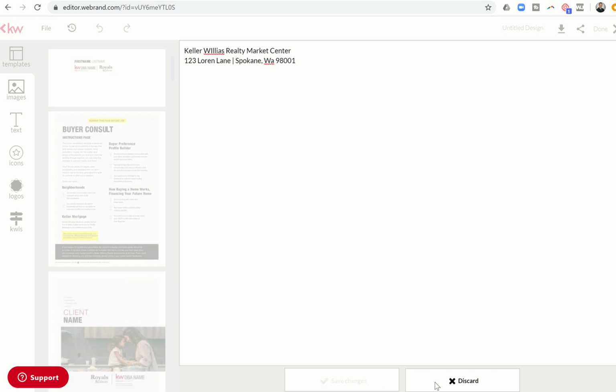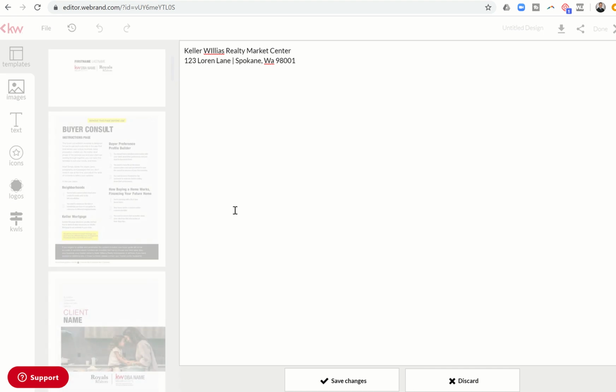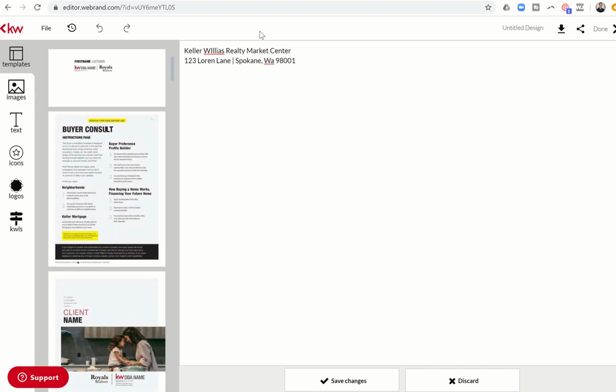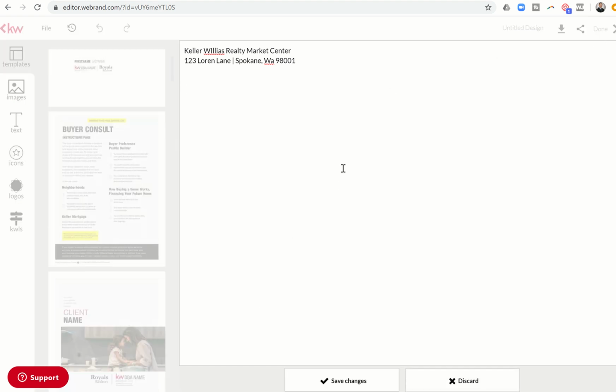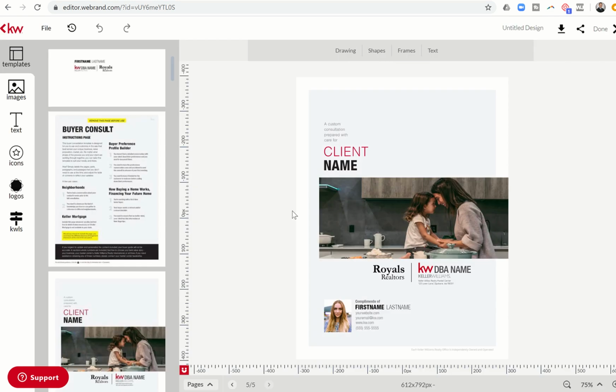Okay, so I want to make sure I update that. I would click on Save Changes, or discard, right? Why is it not letting me do that? Let me get back into page 3. Is it locking up on me because I used the typewriter on this one? Save Changes, discard. No, all right, well, let's click on Done. Don't do what I just did, right? Don't get into the typewriter and then change the page on the left-hand side, because for some reason it looks like it jacks it up. So let's do Save Changes. No, I don't want to do this. I don't want to actually get rid of it. All right, so there we go. I was able to save the edit here.